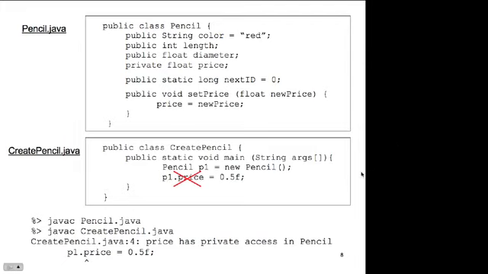All right, let's reiterate the point here. This line right above the X is a good line. This is going to create our first instance of our first object. The type that we created is called pencil. When we compile this, we're going to have two files: pencil.class, C-L-A-S-S, and create pencil.class. Believe it or not, they don't have to both be in the same directory. If you're working in a distributed environment, they can reside in multiple directories, even on multiple computers. However, the JVM has to be configured to know to look for them in certain areas.